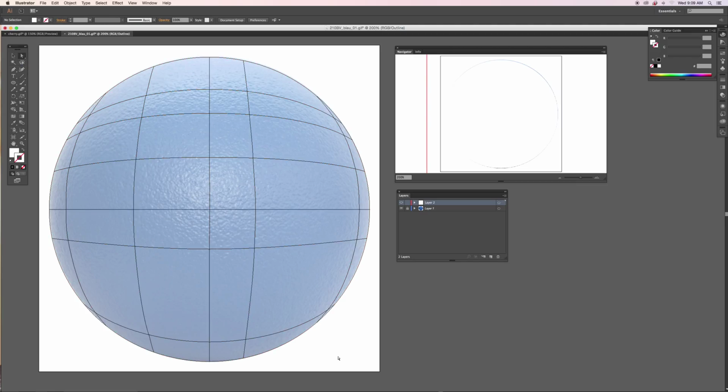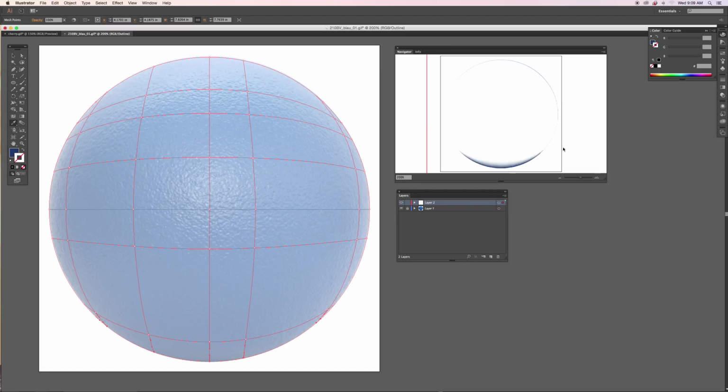So I'm going to select this portion of the ball down here, and you'll see as I click, each one is getting highlighted or selected. You can also do multiple selections by holding down the Shift key. And now I switch to my eyedropper and click, and it should sample.